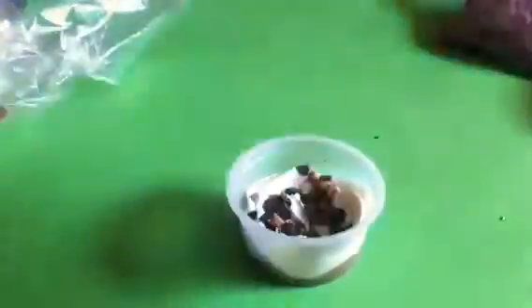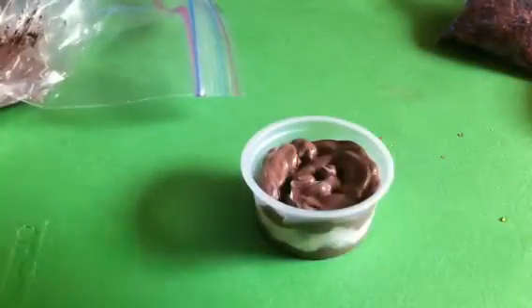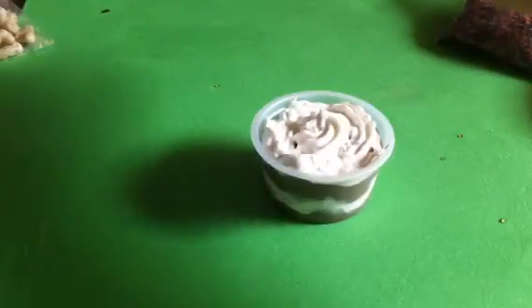So this is what it's going to look like. Then you want to put your chocolate again. As you're doing this, you'll learn how to do it. You'll probably use all of your cream and stuff like that in like one project. Then you want to do your cream again.